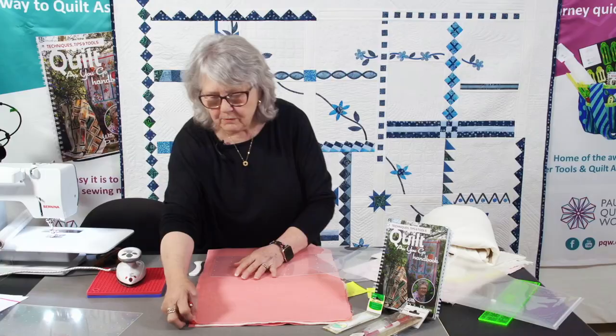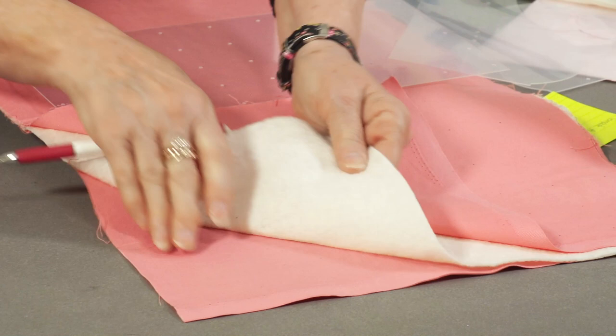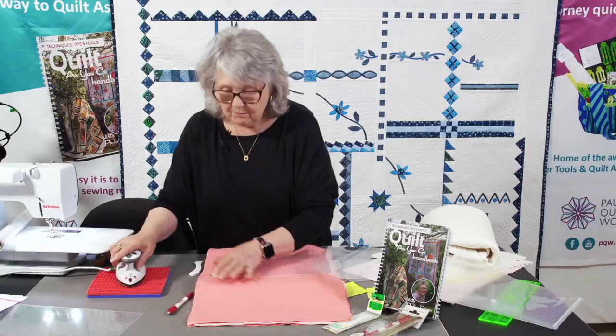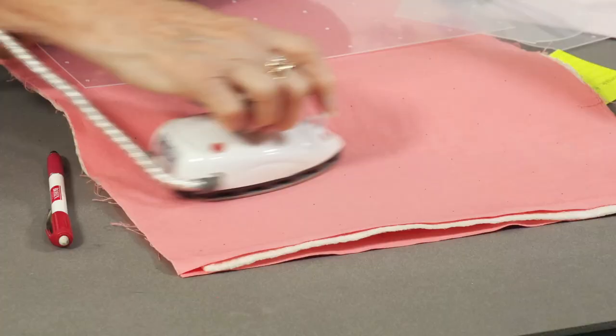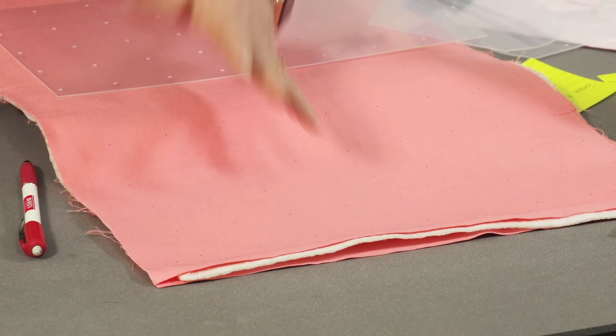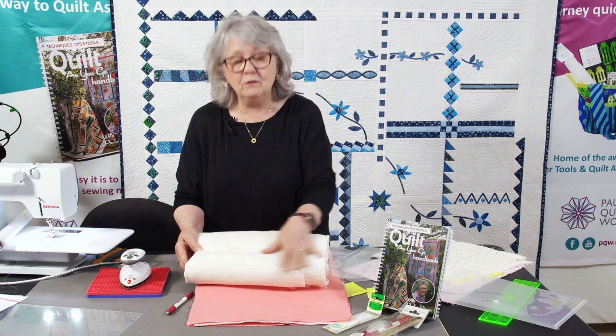So if you use the Hobbs fusible batting and you iron the three layers together with a hot dry iron, it sticks. Now, there's no fuse left on the fabric. It's a very, very light fuse, so it doesn't damage your fabrics. You just simply get your hot dry iron out and you just press one side. When you've got that side pressed, you flip it over and you do the other side. It's just fabulous, fabulous stuff to use.